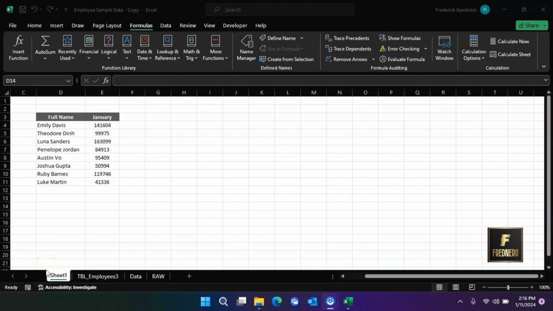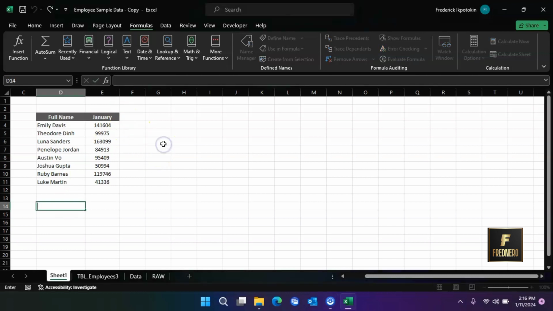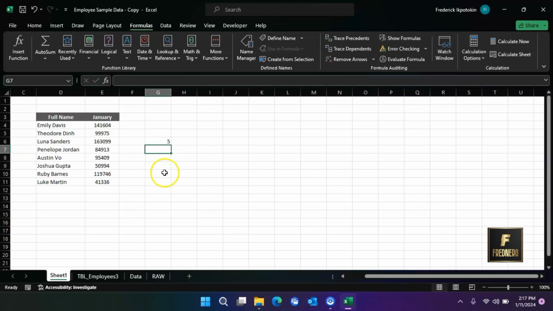As we all know, we have formulas and functions. What is a formula? Any equation in Microsoft Excel that starts with an equal to sign is regarded as a formula. Example: this one is regarded as a formula because it started with an equal to sign. It gives us 5.